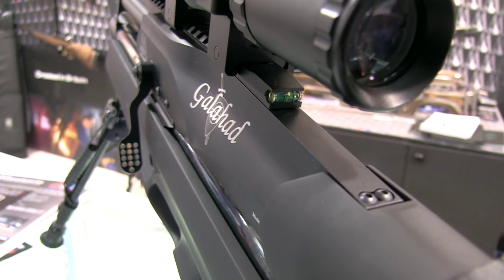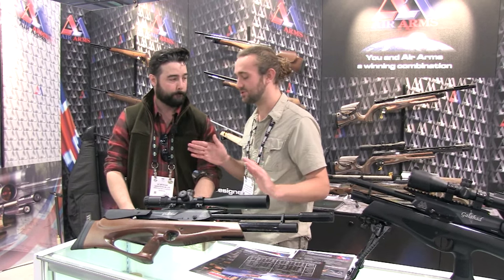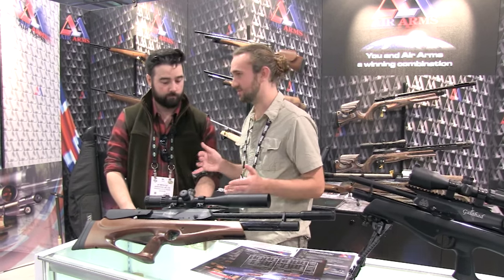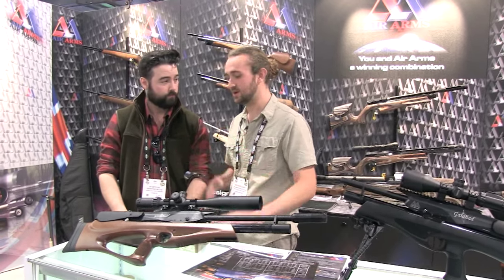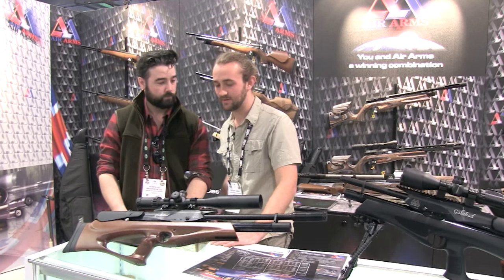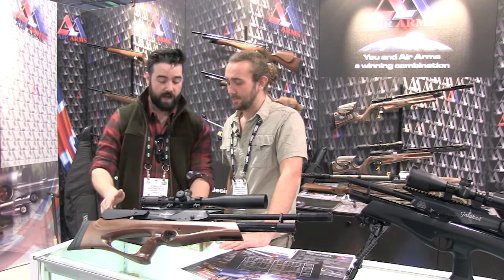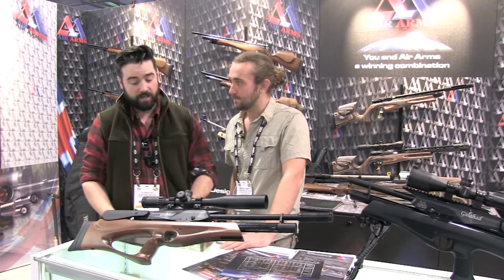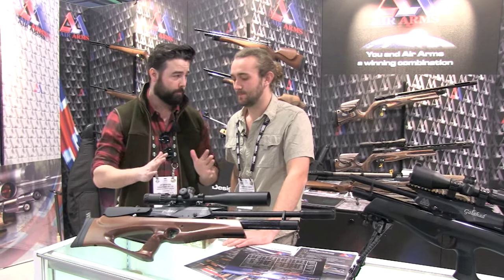These things look a bit like alien predator type things — totally different to the more traditional looking rifles that Air Arms has been making forever. I can understand if there are people that are a bit uncertain about it at first, but I do think it will grow on them. It has a place. I have tested one out before, and it's for free-standing shooting and balancing — you just can't beat it.